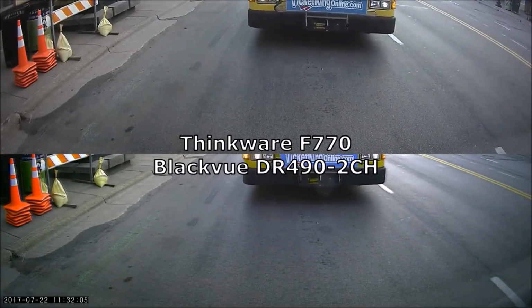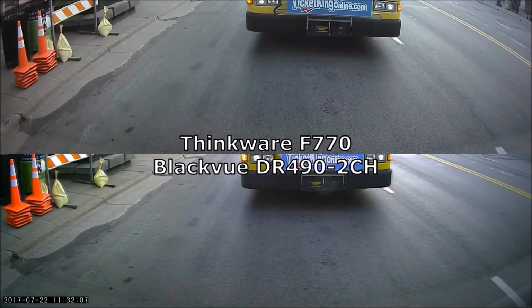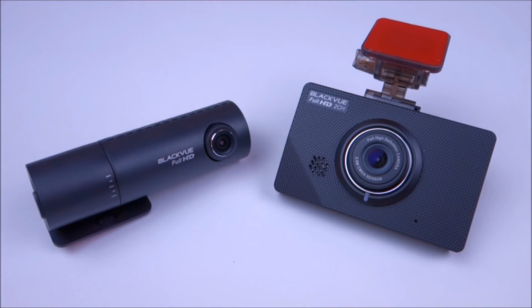The motion sensor is good for watching people around your car, such as pedestrians or people potentially keying your car. But if you live in or park in a high traffic area, you might want to consider turning motion sensing off during parking mode and only leaving the impact detection on, and that way if someone hits your car in a parking lot, then you will still capture that video, and you're not going to have endless hours of footage in your parking mode because it has that pre-buffered automatic parking mode, and that's something that Blackview really specializes at.